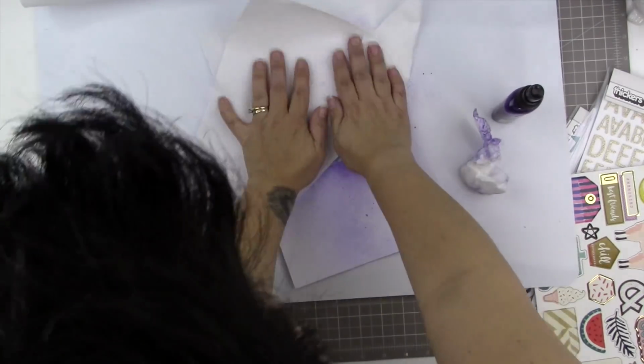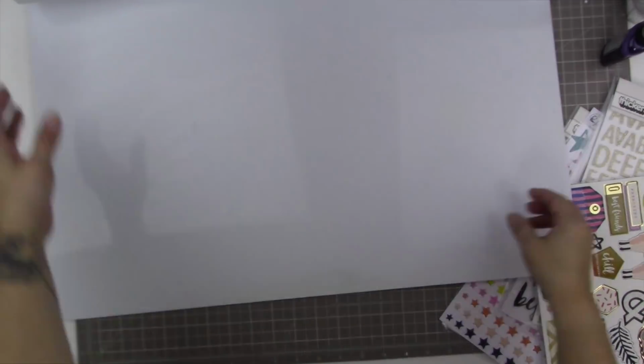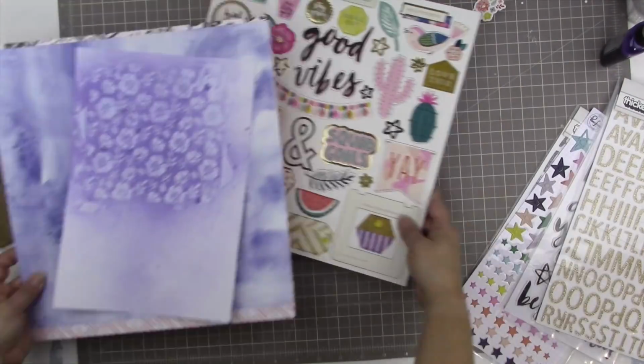It's oftentimes not quite as pigmented as this one is. And so most of the colors that I have are fairly translucent, but this one gave really beautiful coverage. As you can see, that's just a gorgeous pattern. I'm so pleased with it.